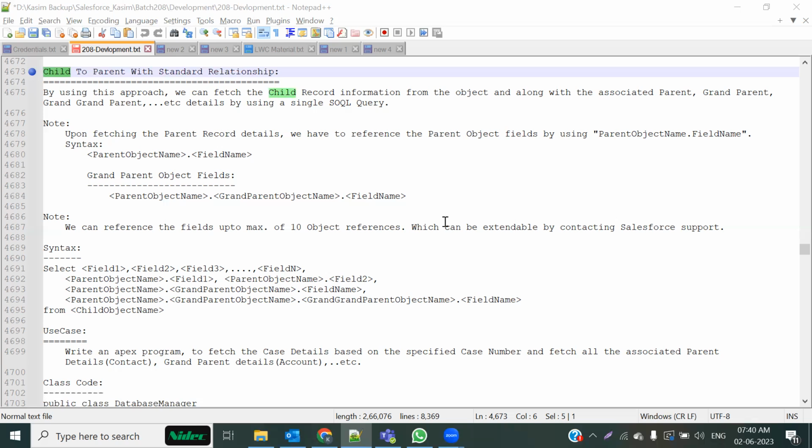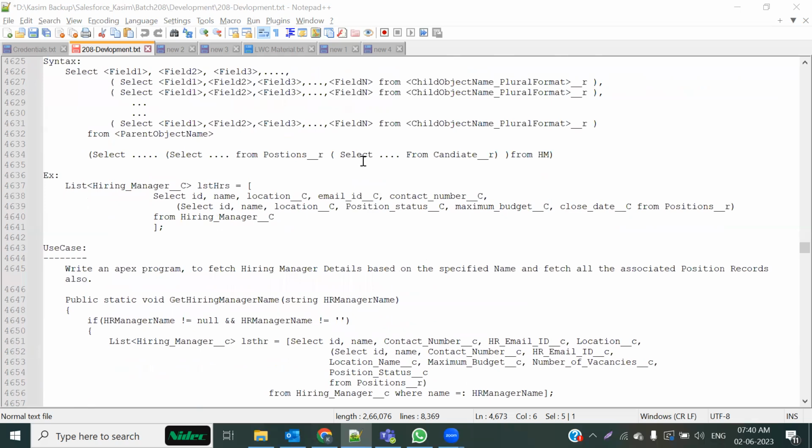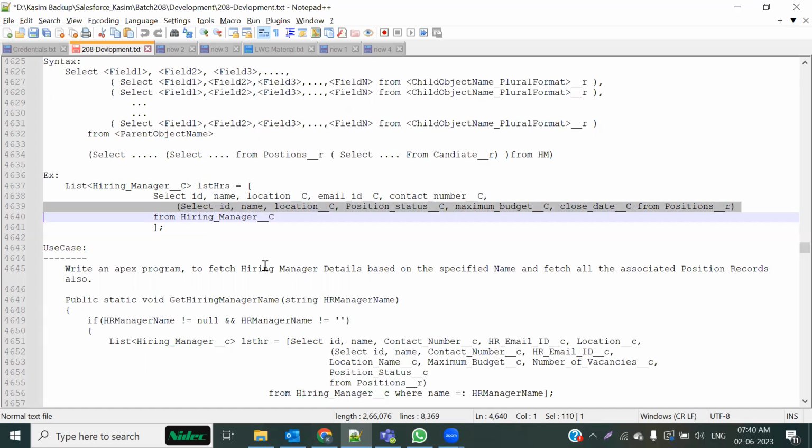Now, I have told you that there are two possible directions of relationship, so there are two separate forms of queries. When you are trying to fetch parent along with child, that means you are fetching the details of the parent and all associated child records as well, top to bottom, then there is a concept of inner queries.